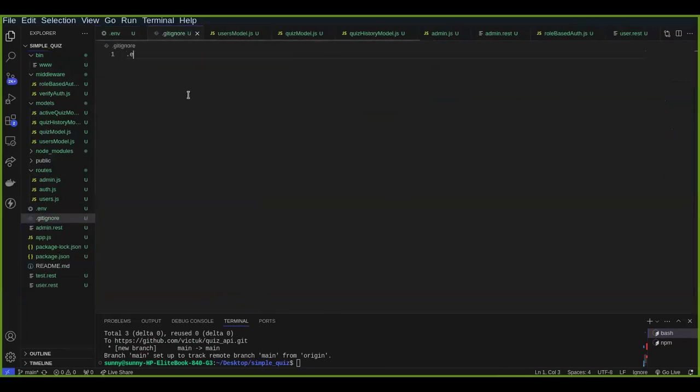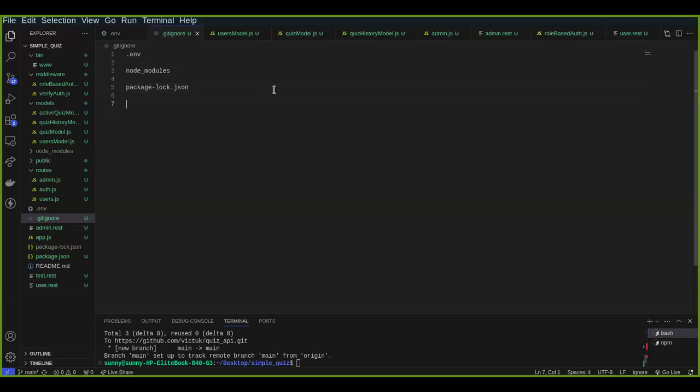It should ignore .env. It should ignore node modules. It should ignore package lock. Package lock.json is not necessary that it should be pushed.